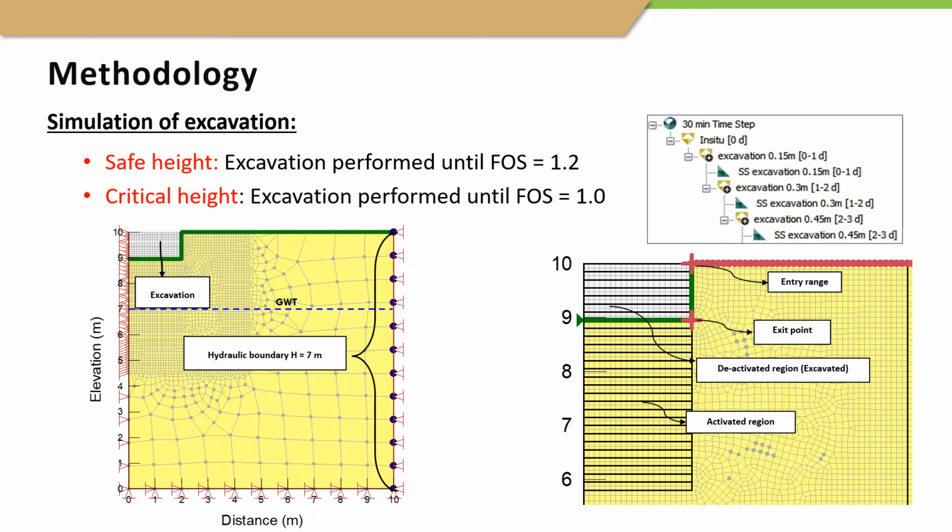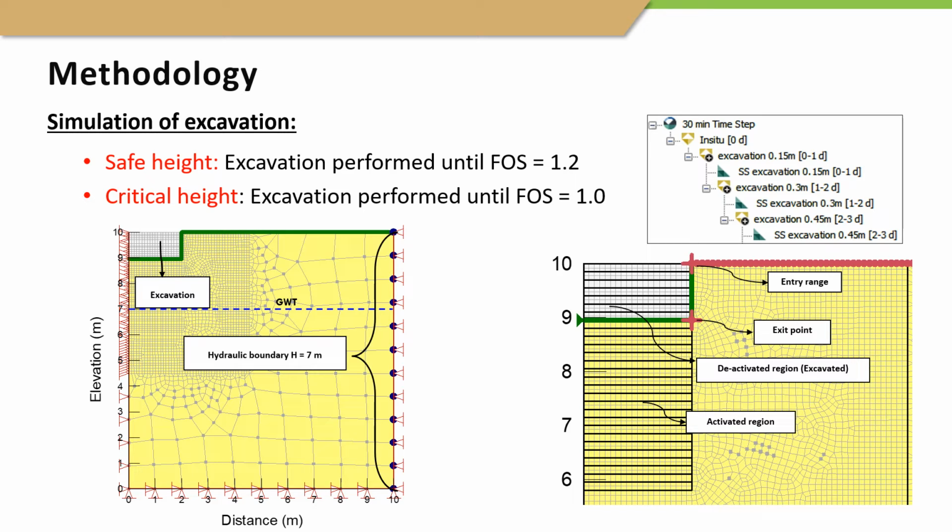To simulate the excavation, fine meshes of size 0.1 meter were generated in the vicinity of excavation using quadrilateral and triangular mesh pattern. Stress-strain boundary condition represented by hollow triangles was used to restrain horizontal and vertical movements at defined locations. Hydraulic boundary condition represented by blue circles was used to maintain a constant total head depending on the level of groundwater table.